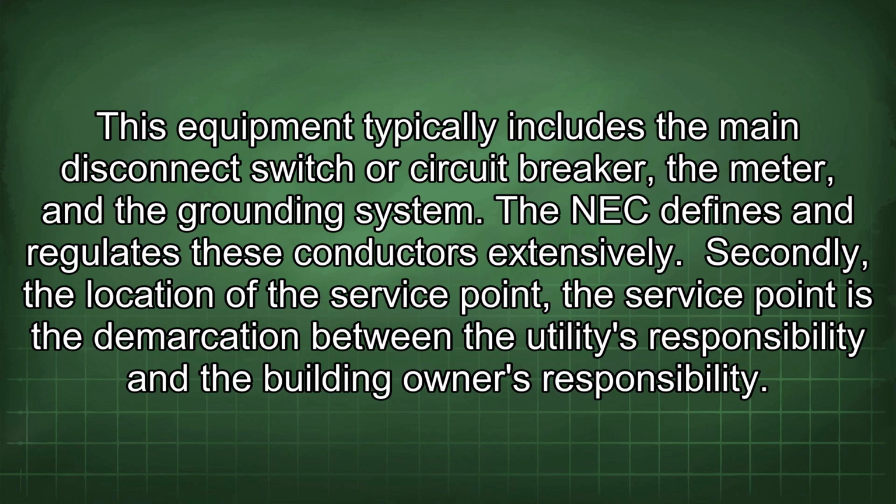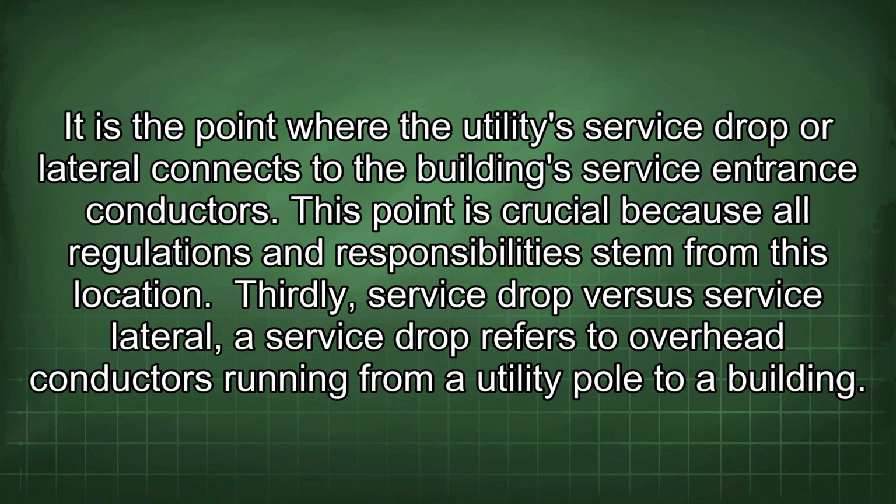Secondly, the location of the service point. The service point is the demarcation between the utility's responsibility and the building owner's responsibility. It is the point where the utility service drop or lateral connects to the building service entrance conductors. This point is crucial because all regulations and responsibilities stem from this location.